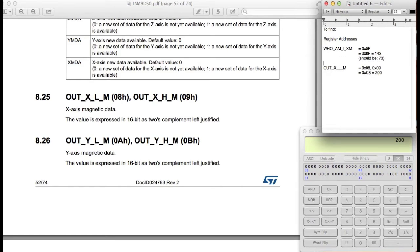So let me just get this a little organized. These are the magnetometer data registers. I'm just going to copy and paste this and change this to Y for the y-axis. Also, there should be /H to indicate the low and the high bytes. So again, this is 16-bit, 2's complement, left justified. That means we're going to collect the first byte stored here and the second byte stored here, and then put them together into a 16-bit format.